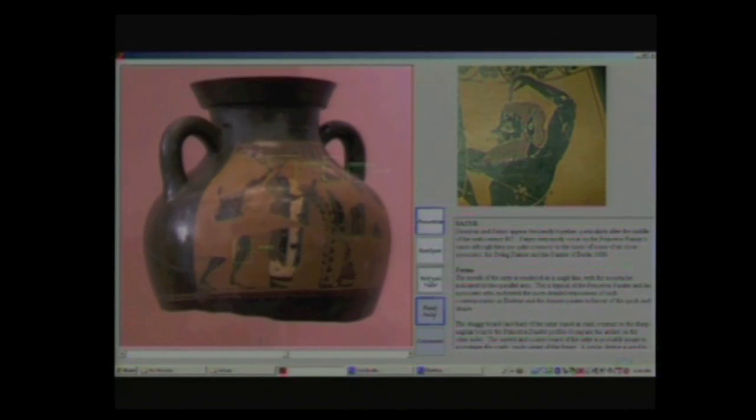In this case, you have to click on comment at the bottom, and then click on the area that you'd like to comment on. Write a comment in there. Unfortunately, I will be changing the color of that font, so don't worry about that. There, I'm just writing to myself, asking to please provide a picture and some documentation on the lotus and palmette on that vase. I can't get through the university's firewall, so I haven't.